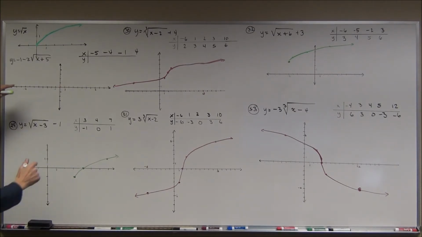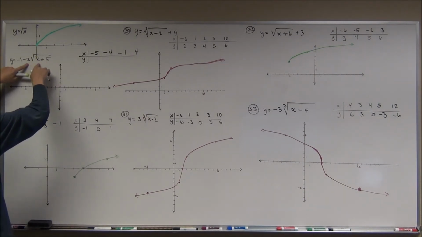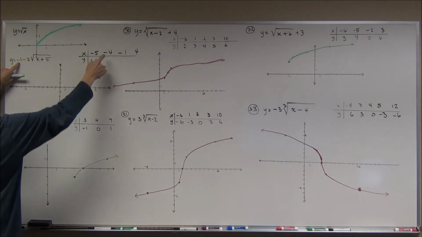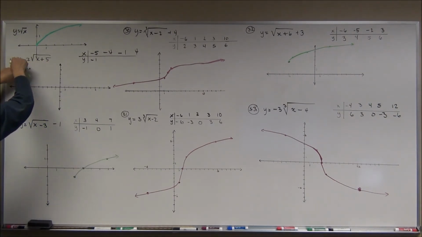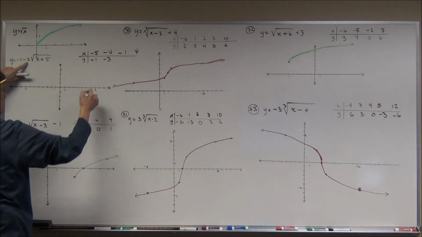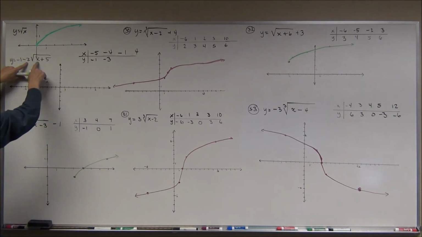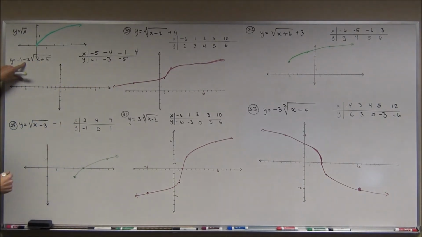So now, what do I have? If I plug negative 5 in, negative 5 plus 5 is 0. Square root of 0 is 0, times 2 is 0, negative 1 minus 0 is negative 1. Plug negative 4 in. Negative 4 plus 5 is 1, the square root of 1, times this 2 here would be 2. Negative 1 minus 2 is negative 3. Be very careful with your order of operations. Negative 1 in here, plus 5 is 4, the square root of 4 is 2, times this 2 is 4, so I have negative 1 minus 4, that's negative 5. Looks like it's dropping down here by 2's.